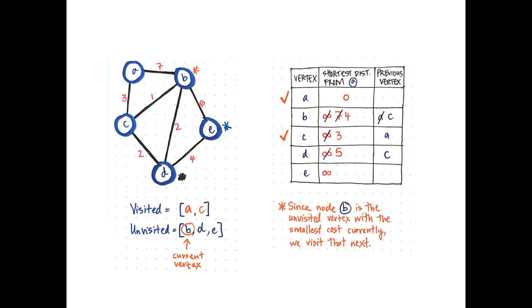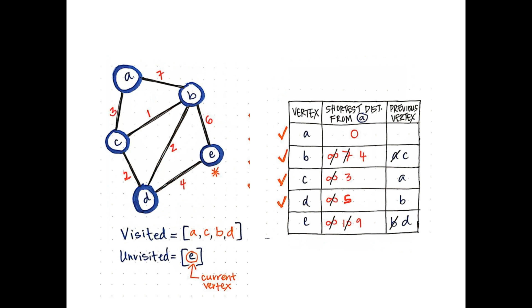And then with C, you visit all the other vertices that are possible that have not yet been visited. So now that's D, and the value for that is whatever the value for C was plus the edge value for CD, which is 2. That's 5. And then you keep doing this till you've visited all the vertices. I think this is a couple of steps ahead. And now here you have the shortest path from A through the rest of the graph, right? So that's all the vertices in the graph. Okay.